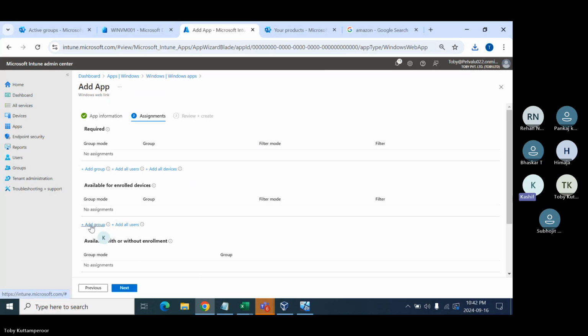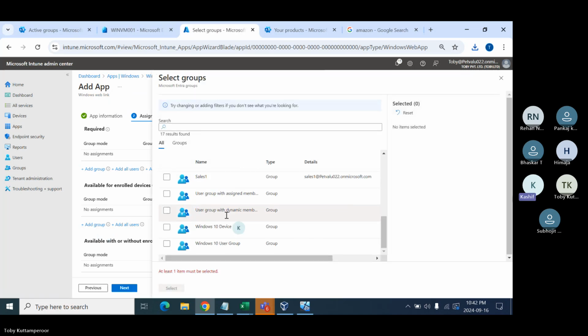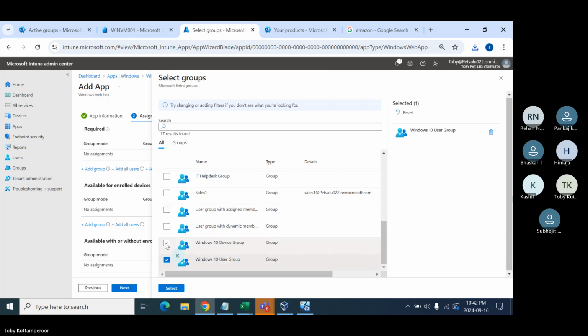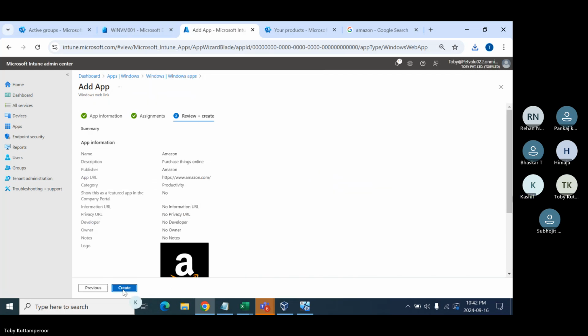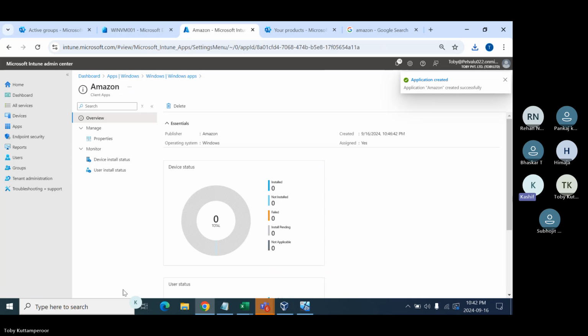Let me make it available. So it's a user group, right? That will also be available in the Software Center, I mean Company Portal.